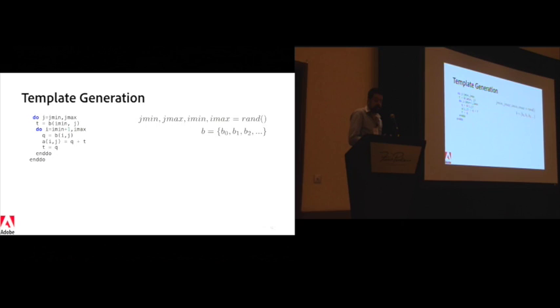In order to do that, we use mixed symbolic and concrete evaluation. And in our mixed symbolic and concrete evaluation, we set all of the integer pieces of state to be random small values. Those are concrete values. And we set all of the array entries to be symbolic values. So in this case, for this piece of code, we set B to have symbolic values B0, B1, B2, and so on. And we set all of the other variables to be small random integers.